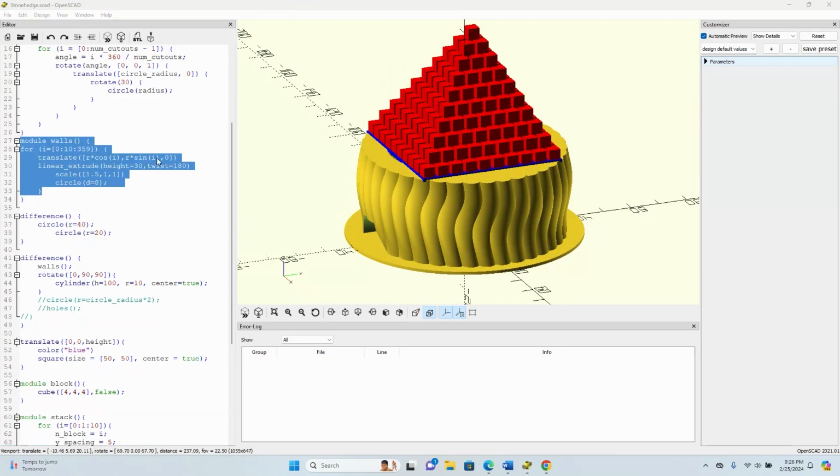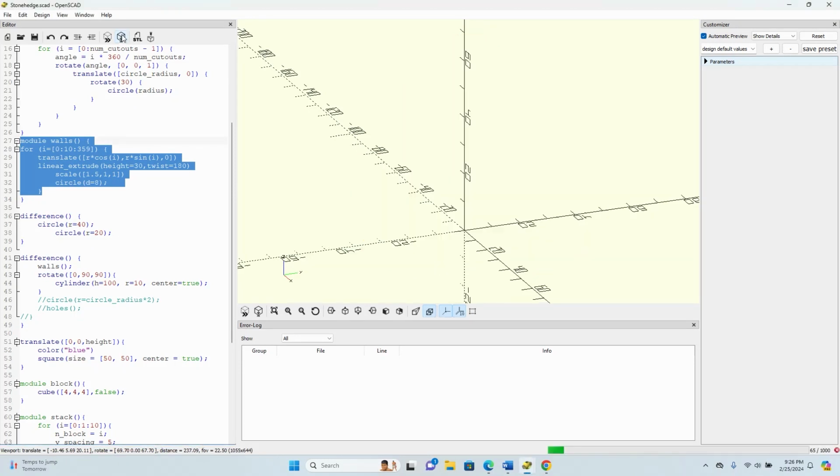If I want to print this piece, I have to render it, which I can do over here using the render tool. However, you'll notice that it's going to take a while to render. It's 65 out of 1000, which doesn't really mean much to me. If I let this go for about 10 minutes, my computer would either close OpenSCAD or it would never render. And I found this out through trial and error.